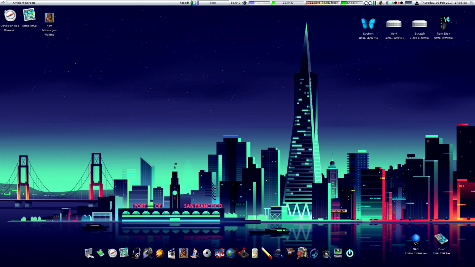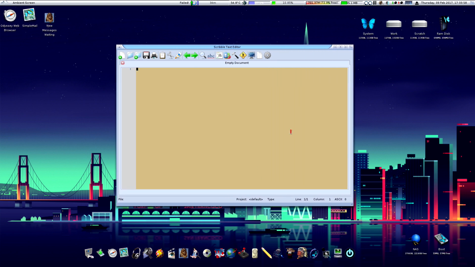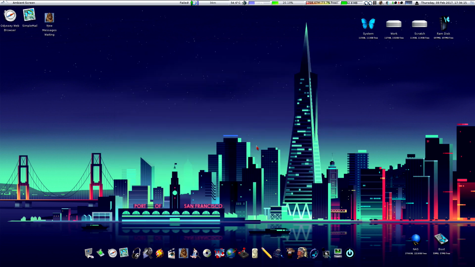Next to that, we have Scribble. Now, this is the native MorphOS text editor that comes with it. And essentially, it's just an ASCII or RTF, I think it supports as well, text editor. So if you're doing coding or script files, it's quite good for that. And also, it's good if you want to just do simple text documents and that kind of thing. It's got quite a nice UI to it as well. So that comes included with the OS.